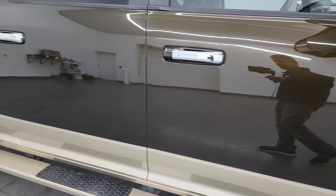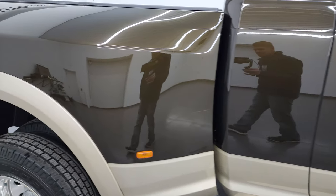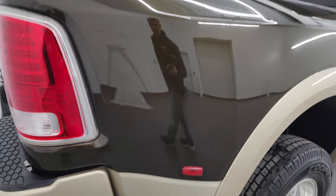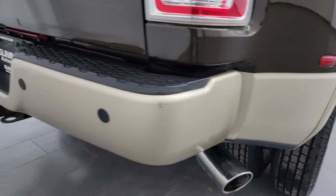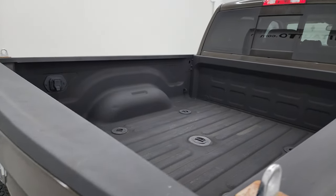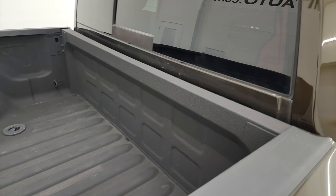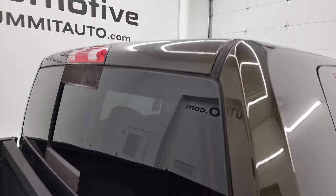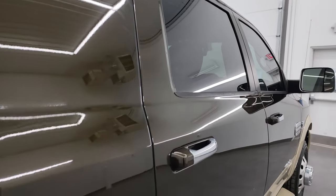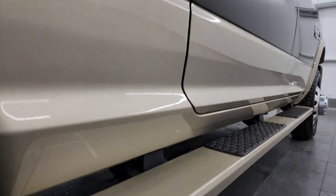As you go down this side of the 2013 Ram 3500, take note of how clean that body is and how reflective and mirror-like that paint is. I take these HD videos so if you are far away or even close by but just can't make the trip, you can see the truck, hear the truck, and have confidence before you even get here — so there are absolutely no surprises and you can make a smart and informed buying decision. If this video helps you make that buying decision, let your salesman know that you saw the video and that Brett sent you.